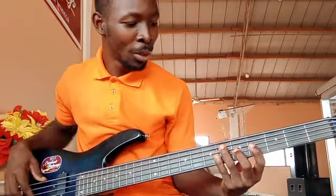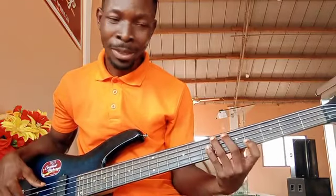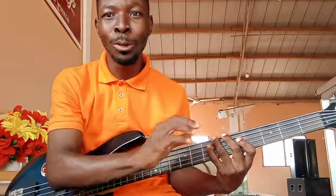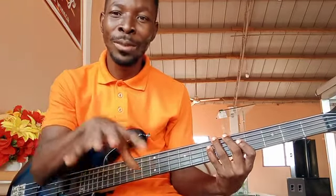Then the last one, you play your major, which is what? Your root note 8. So it's like you are playing all the notes, all the major scale. You are using every note in the major scale to play your major and the minor triad. Exactly. So first you need to know the notes that will give you the major triad and the notes that will give you the minor.